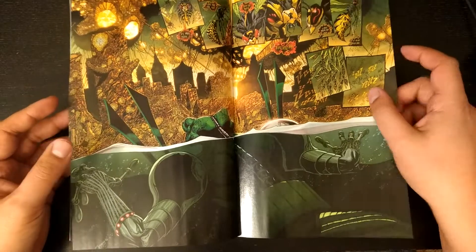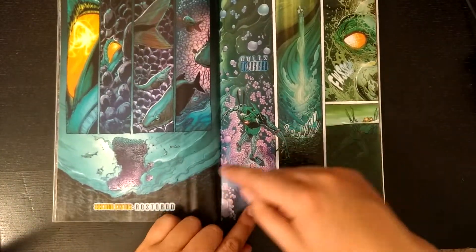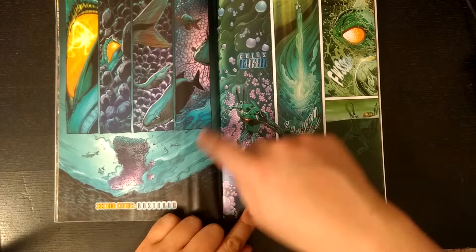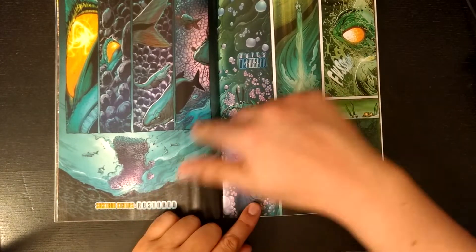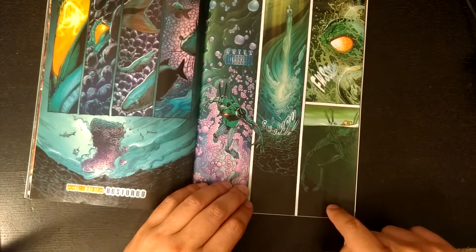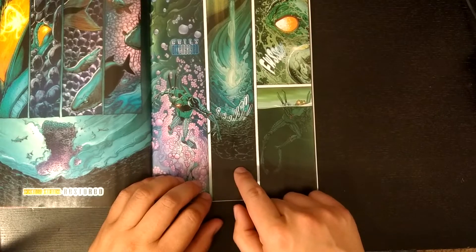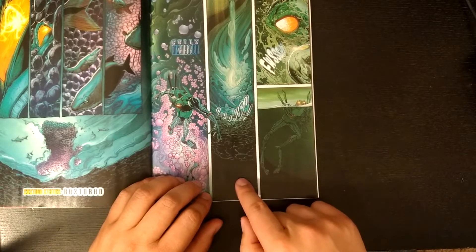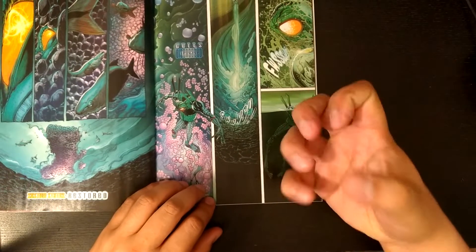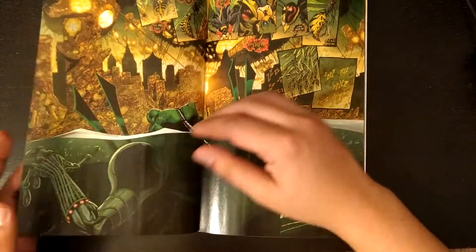These are two pages of just visual storytelling, and the visuals are so good that you can kind of pull it off. Though if I would have done something, I would have put captions underneath here — for example, like here, 'system status restored, cells engaged.' This is really cool — I like that he changes the lettering right here. But this is a good spot to put captions like 'Cyberfrog: oh my god, I gotta go find Heather' — it kind of brings in the drama. Plus there's nothing going on at the bottom here, so you might as well do that. That's a point of critique when going back and looking at this.